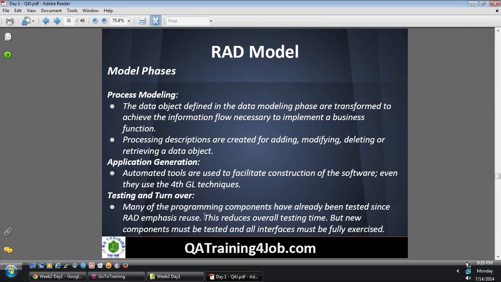There are some cases where RAD models also have failed. We thought we have captured the requirements, but those are not the final requirements. In those cases, RAD model will fail. That means we have to literally do the project again from scratch, or scrap it completely, move for another project.